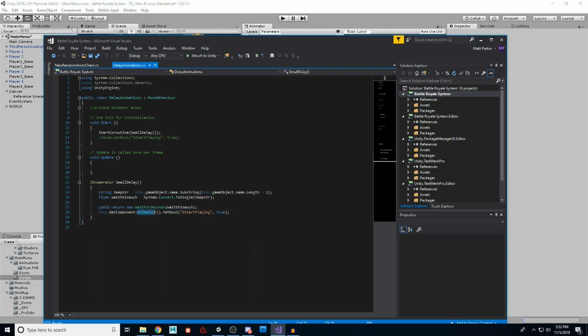Then we're going to go into the animator, and remember that Boolean we said, start playing, bStartPlaying? We're going to set it true after we've waited a certain amount. Now you may notice that this is getting the name of the game object and then getting the last character and getting that as a number. So, wait a minute.